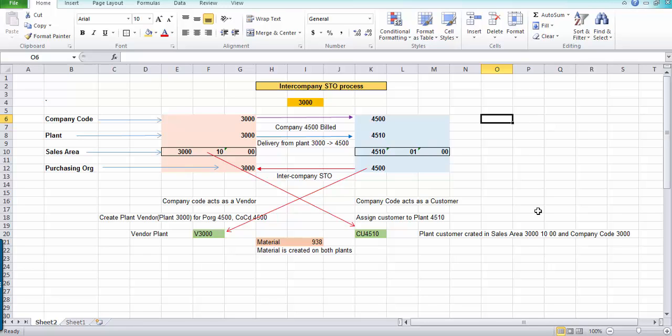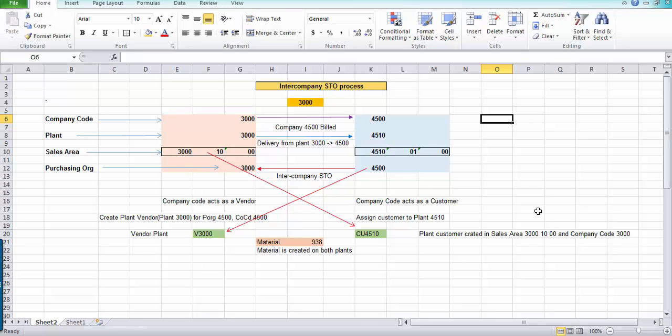is something wherein you have a customer involved, a final customer involved. If you want more details, you can refer to my previous video for the intercompany sales process, which explains the way you need to configure it and what happens and what are the parties involved in the intercompany sales process. Today, we are dealing with the intercompany stock transport order process.